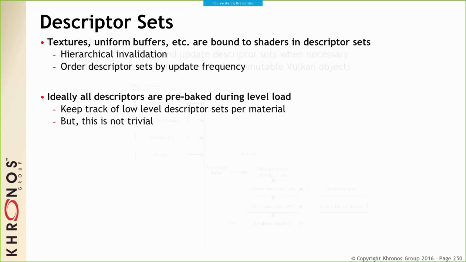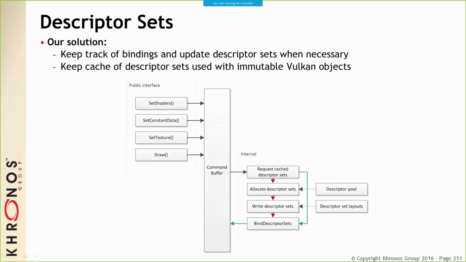It really comes down to how fast can you do these invalidations and checking stuff. Turns out to be pretty okay for our purpose at least. Maybe if you're doing 100,000 draw calls and changing stuff all the time, this is probably not the best solution. But for a regular application, I think this is more than adequate. Of course, descriptor pools and stuff are just handled automatically. So if we try to create a descriptor set, we don't just create a pool with one descriptor set. We pool it up into, let's say, 16 descriptor sets at a time to amortize the allocation costs.